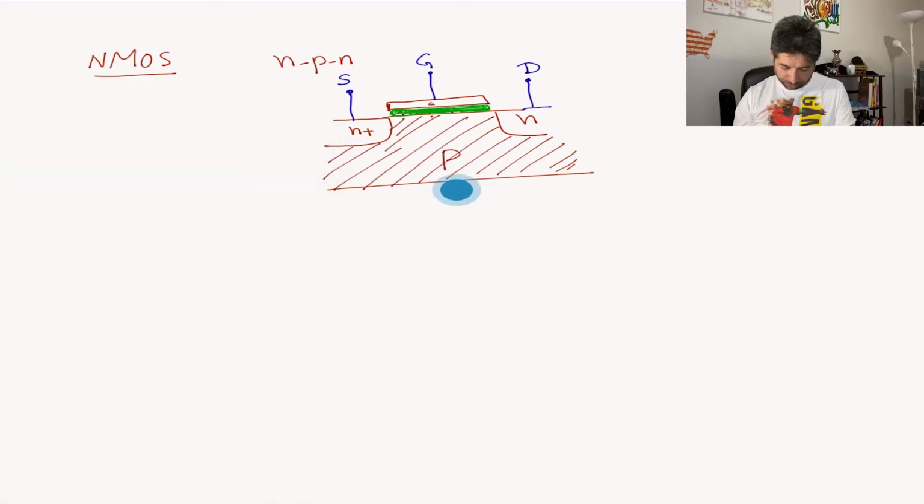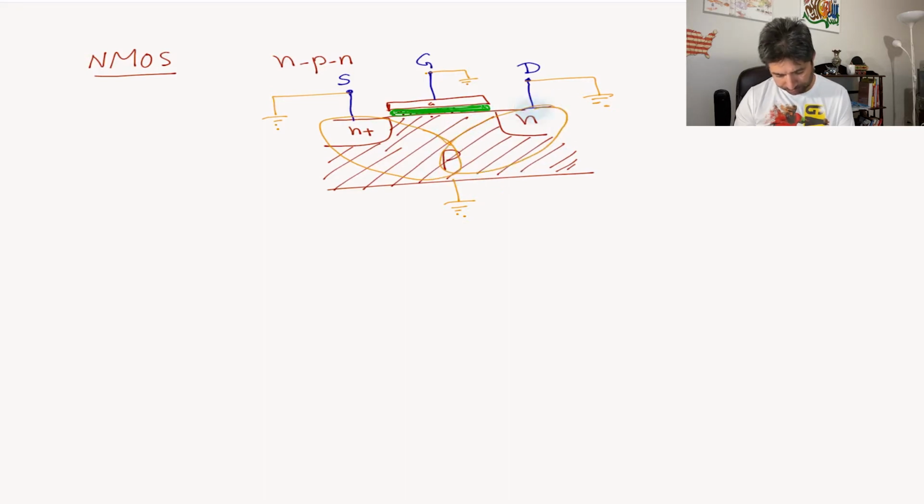Okay. We have this one connected to ground, this one connected to ground, this one ground. Now, if you look at this, the N and P, so you kind of see. Let's try it on top of this. Okay, so you see that there is a diode formation here. At the same time, there's a diode formation here. So we have already two diodes there.